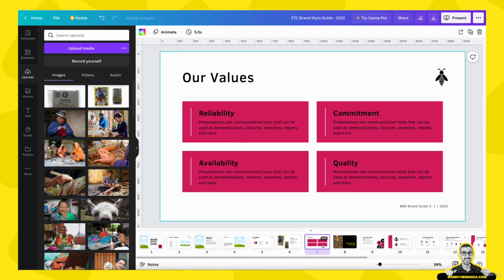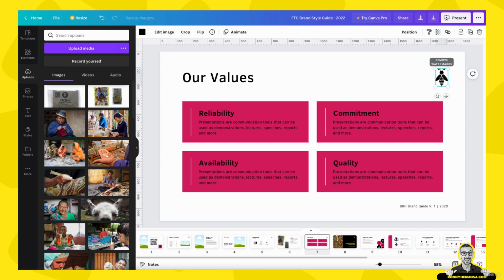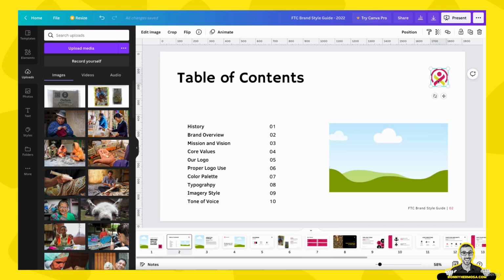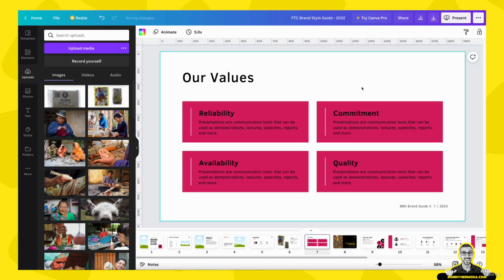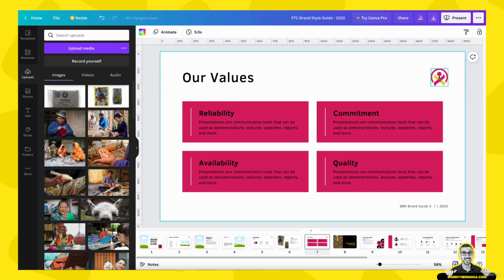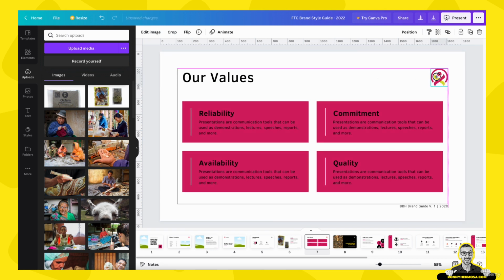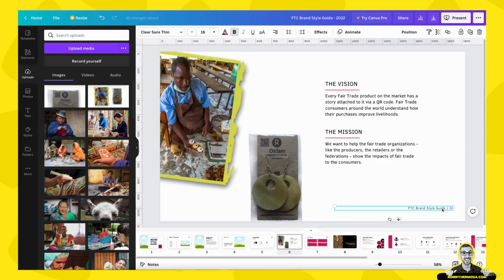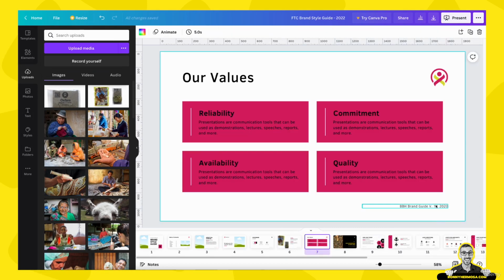Okay, I'm ready to go to the next page, our values. So again here, a few things to customize. First, the logo. I'm gonna get rid of this logo, go back to a page where I had this logo. So page 2 will do. I will Control C, come back to page 7, Control V. It will be pasted exactly where I want it. And again, if you don't trust me, have a look by moving it exactly in the corner here of the safe zone.